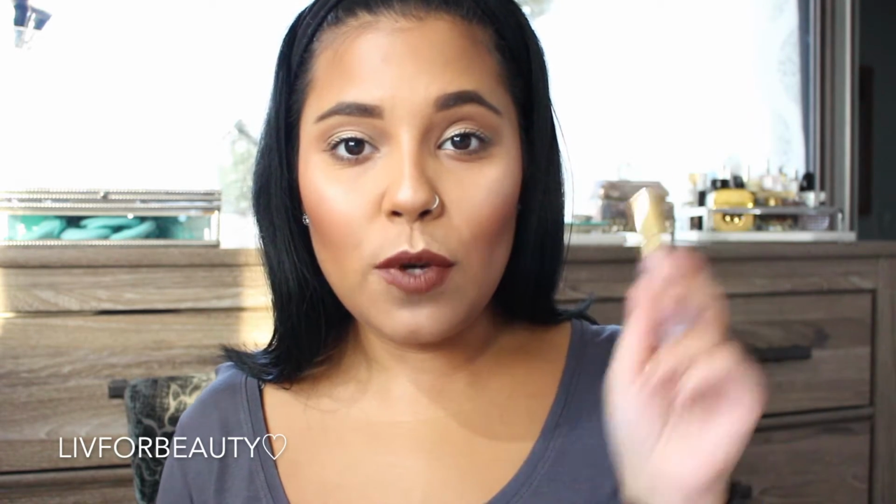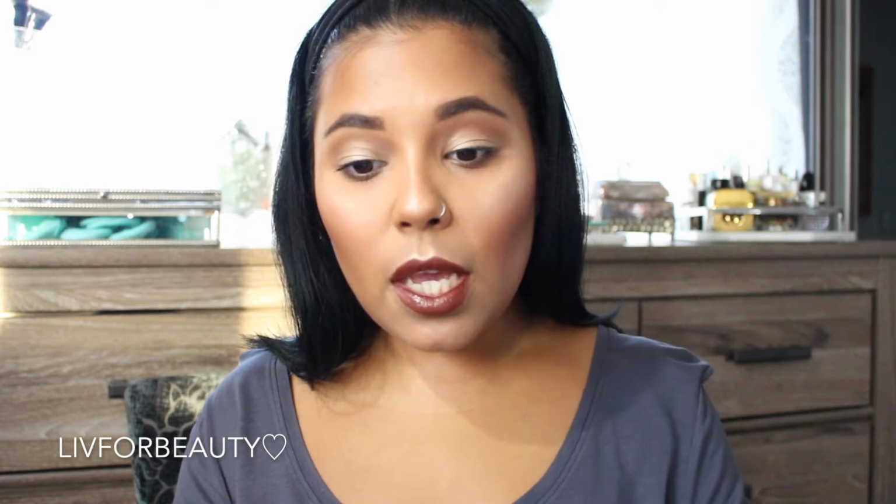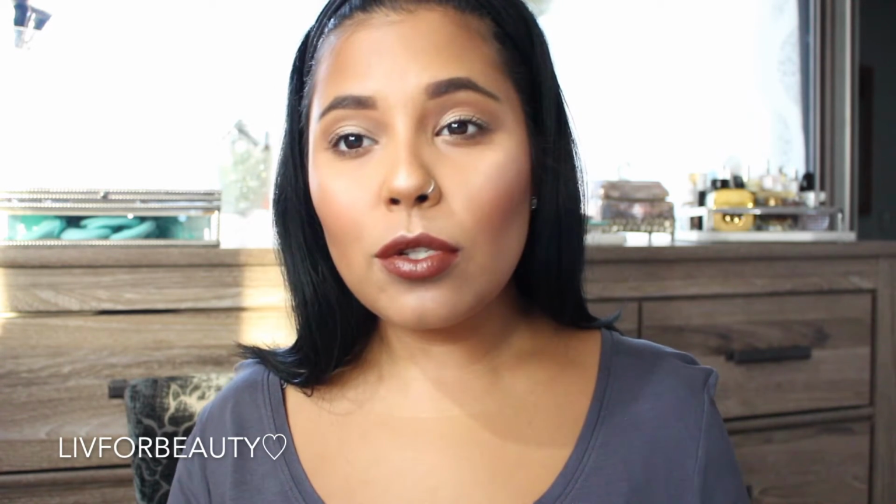And sometimes I'll even add gloss. White Russian has been my go-to as well. So let me just add a little bit so you guys can see, just so, like, I'm definitely a glossy lip kind of girl and it just looks so freaking good. I don't know. So yes, before I put the gloss on and threw you guys off.